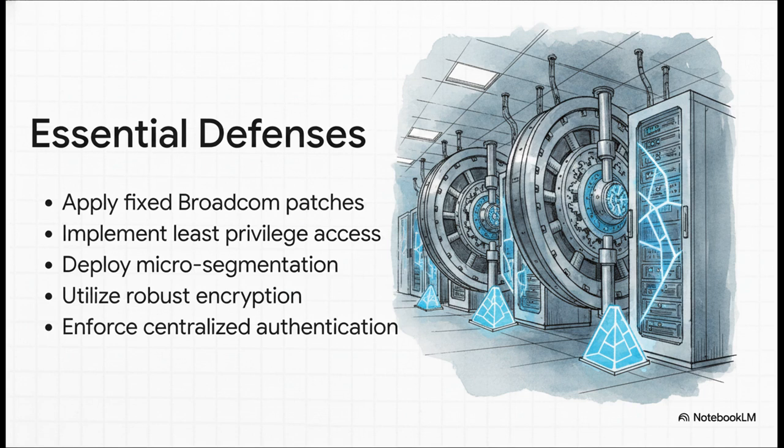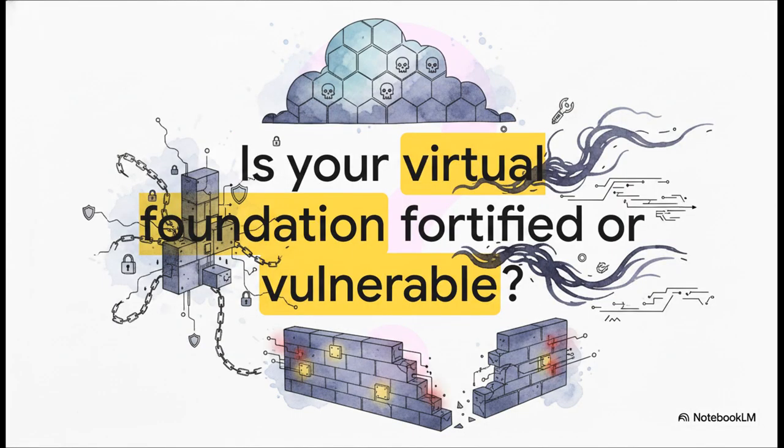Implement least privileged access, so a compromised account has a very limited blast radius. Deploy microsegmentation, which basically acts like heavy, locked security doors in the hallways to stop that lateral movement dead in its tracks. And lastly, enforce centralized authentication, like Active Directory or SSO. By taking built-in authentication out of the equation and centrally monitoring access, you drastically reduce the risk of someone escalating their privileges in the first place. Understanding how attackers chain these tiny VMware vulnerabilities into massive breaches is the critical first step in stopping them.